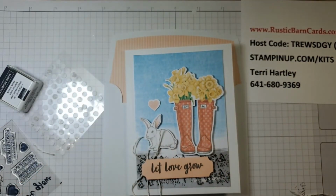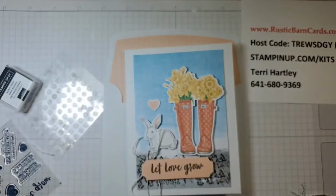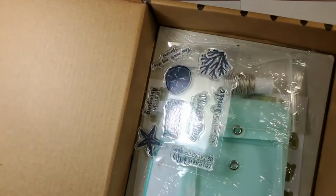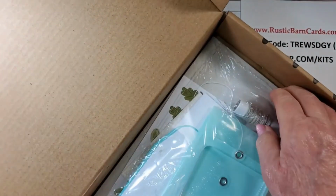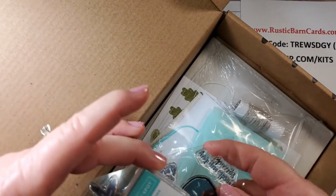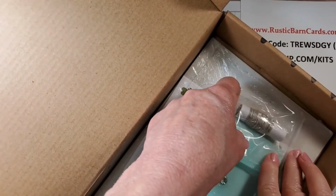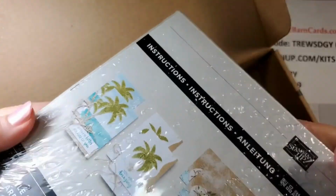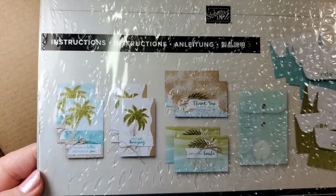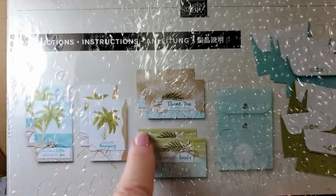And before I go, I want to show you really quick another kit. Here is another kit, and this is how it will come. It'll come with your stamps and your ink pad, Coastal Cabana, and it's all wrapped up for you. And this one is called A Little Smile Card Kit. And I liked the palm trees. So that's why I ordered this one.